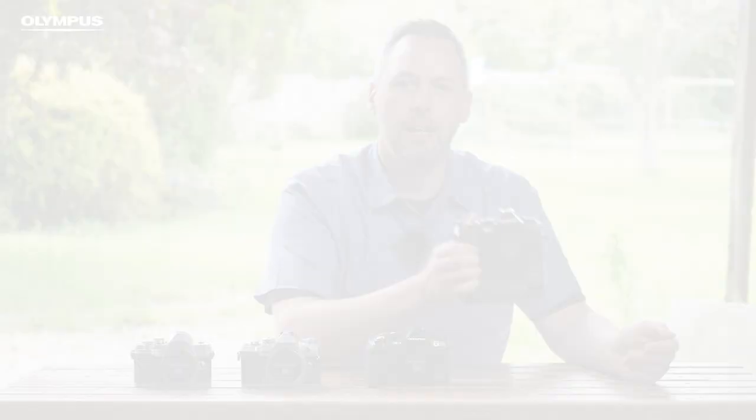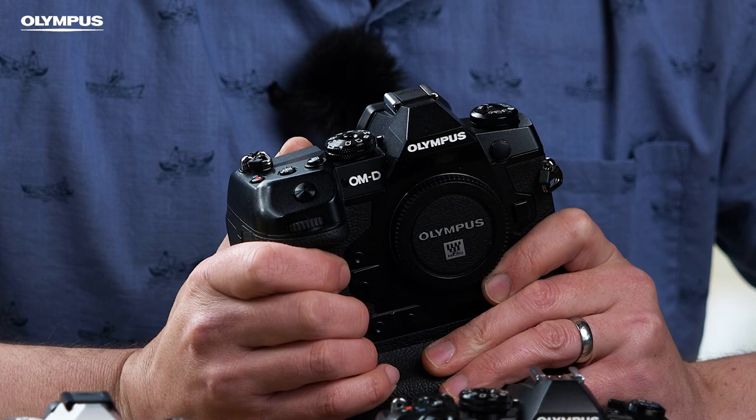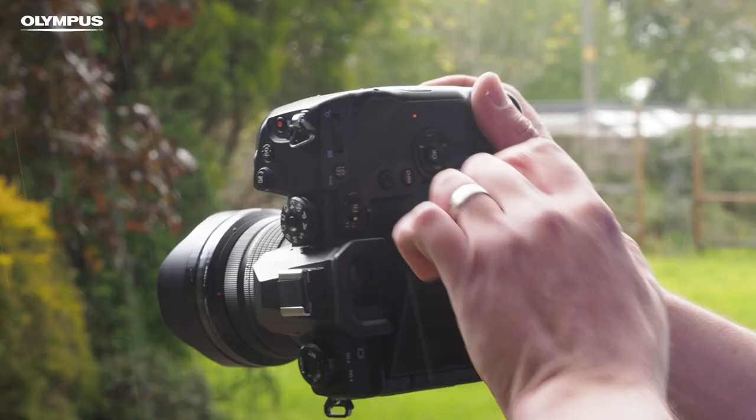And finally we move on to the EM-1X — the real powerhouse of the family. The dual batteries keep you up and running all day long, meaning you never miss that shot. You can also run the camera from a USB power bank, a great feature if you want to run all-night time lapses. Whenever I'm going on a road trip I always make sure I carry one of these with me — I can always rely on its durability wherever I go.